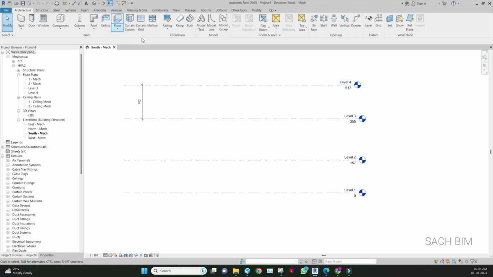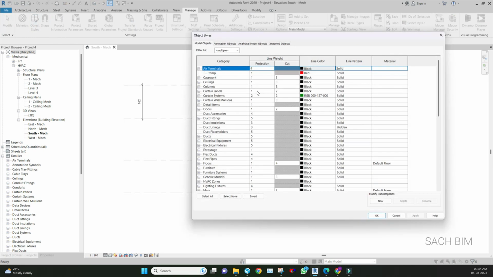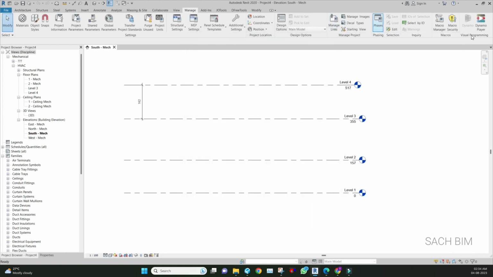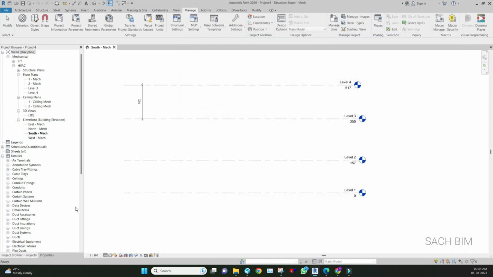And coming to the object style, the terminal type I already created, you can see here. And the phase also I created here. Then title block, what families I required, I already loaded into the template itself, so no need of individual loading. So right now we can attain some time saving as well as consistency over naming or dimensioning, everything we can make consistent.